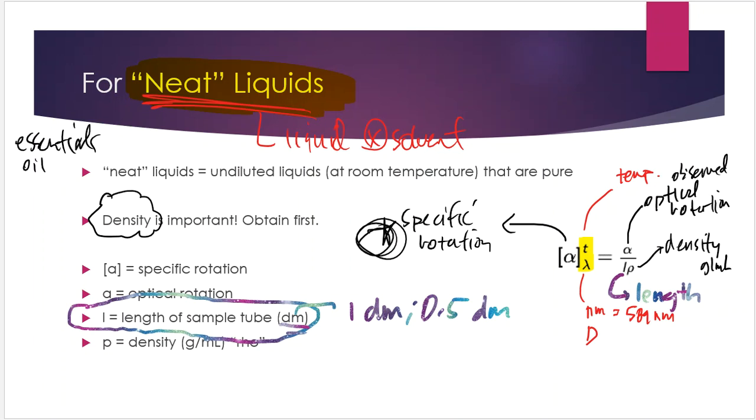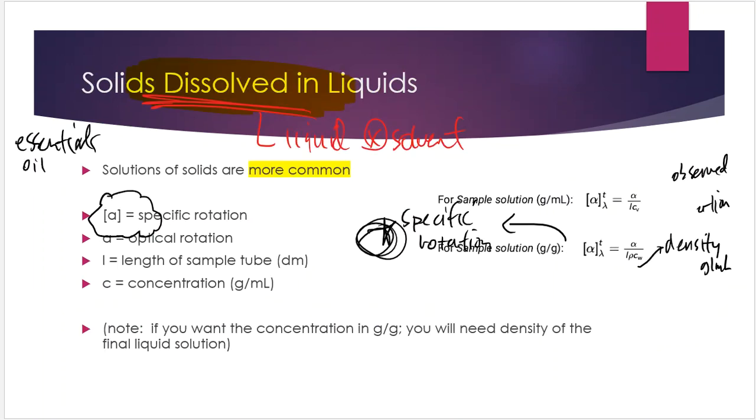You need a density value. That density value goes into the equation. You times it by 1 most of the time, unless it tells you otherwise. And then you take your lab number, divide by that total. And that answer is specific rotation. Hopefully that will match the monograph, and hopefully that will match the reference books if you begin to look it up. All right. Next up, what if we don't have a neat liquid?